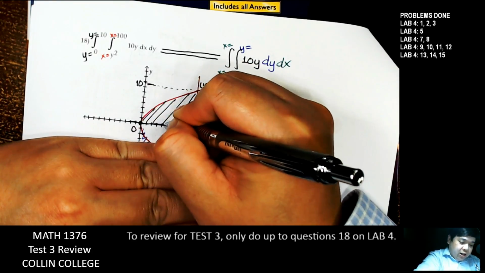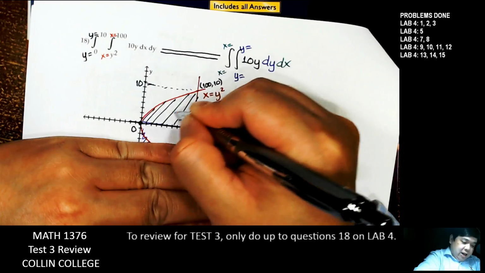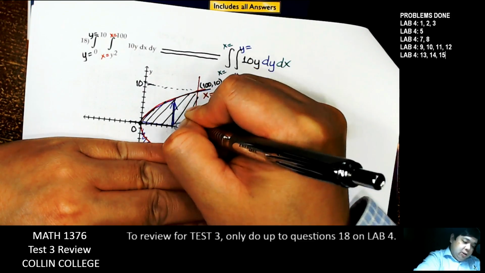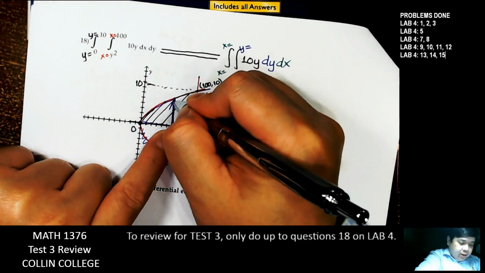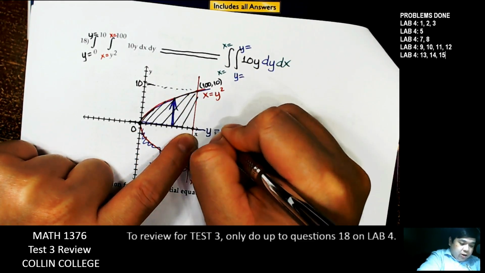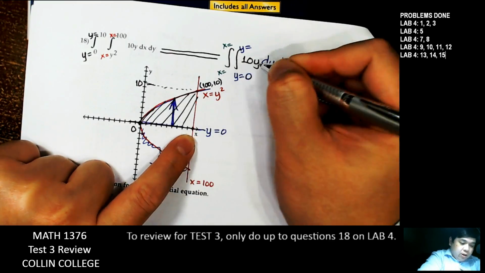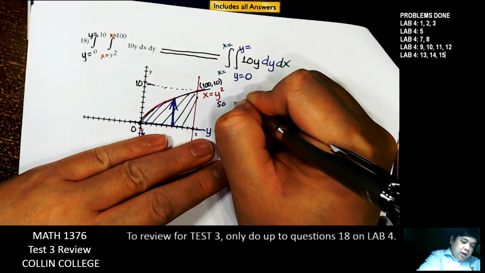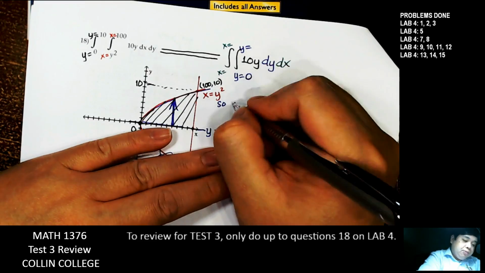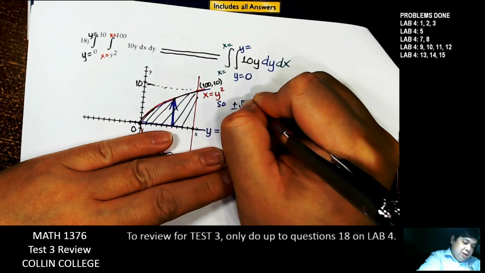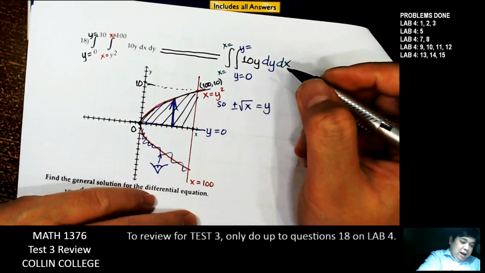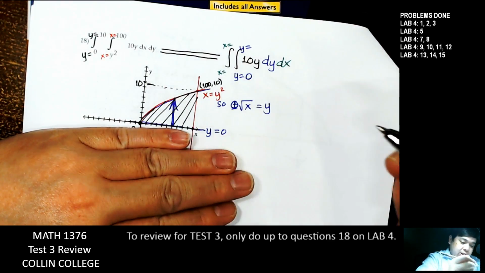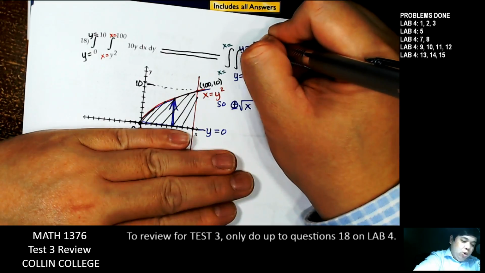First we will see this line, and then we see that curve. So the first line is y equal to 0. Next, x equal to y squared. So we take square root on both sides, plus or minus, of course. And again, this part y is above the x-axis, so it's positive. So we just have y equal to square root of x.